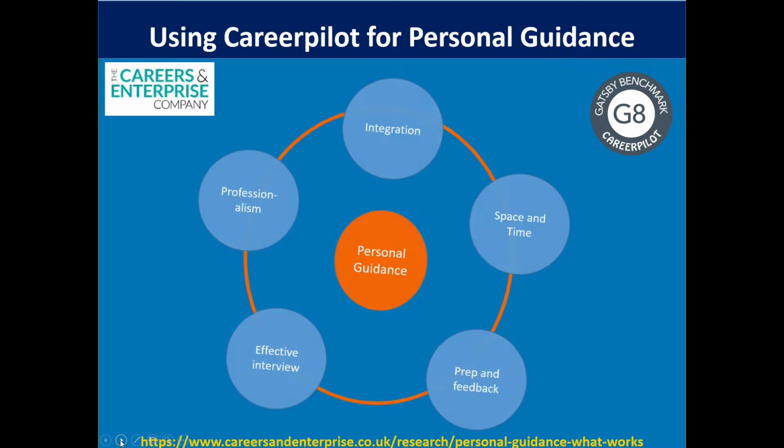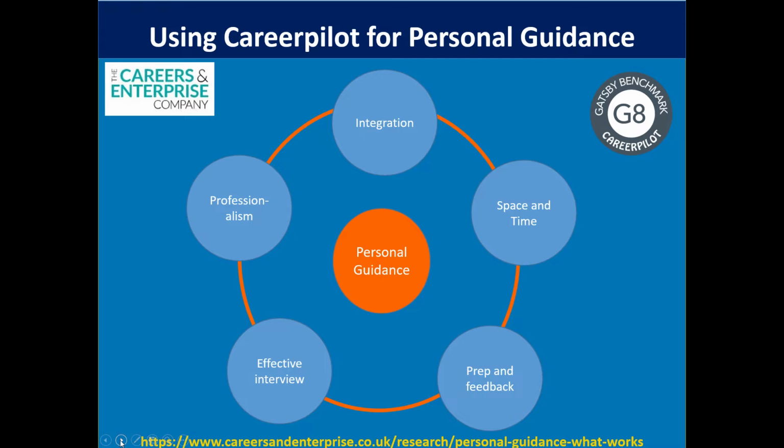We also had to show how our bid met the requirements of good quality guidance. So this comes from a research report from the Careers and Enterprise Company called Personal Guidance What Works, and they identify 5 things that indicate good quality guidance. So it's integrated into what the rest of the school are doing. It's not just in a room somewhere. It's given at the right time for the students in a nice space, hopefully. But there's an element of preparation for guidance. Then there's guidance, and there might be some sort of follow-up as well after guidance. And obviously it's delivered by somebody with a level 6 qualification, which is a requirement for Gatsby 8.